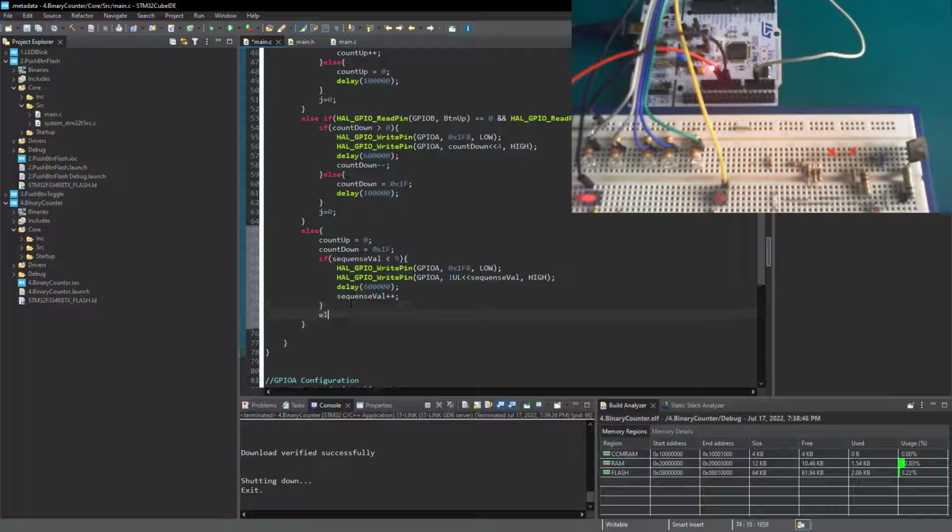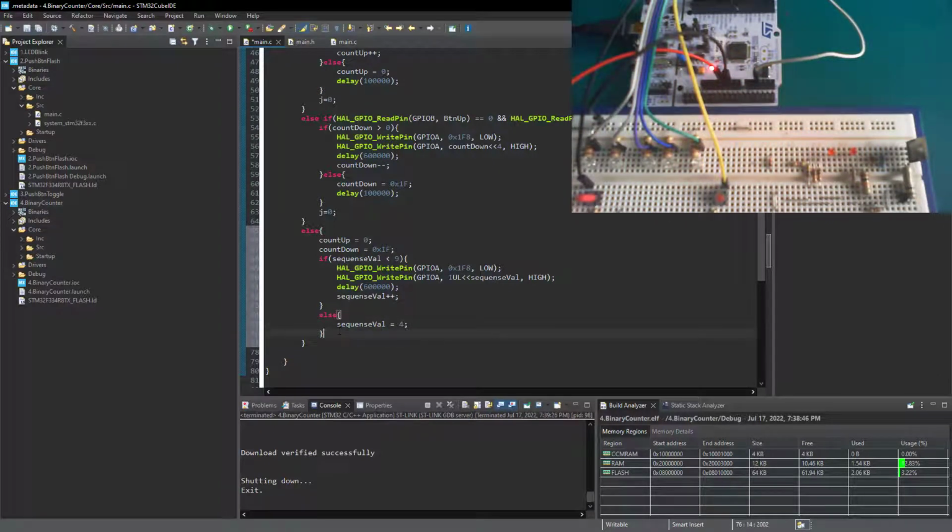Then it's an else, right? It's an else, and inside the else condition, you can just basically reset your sequence to be equal to 4 again, because you want this condition to become true again. Because after incrementing it 5 times, this condition is going to be now false. So you have to reset it in order to continue. That way, if both buttons are being pressed, then you're going to continuously be inside the sequence loop.